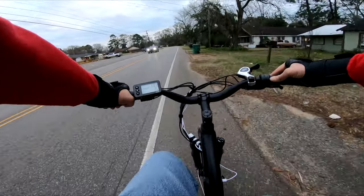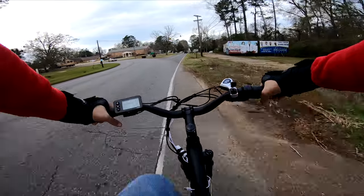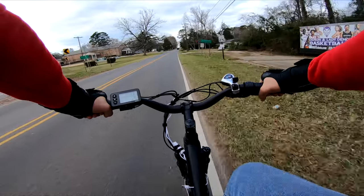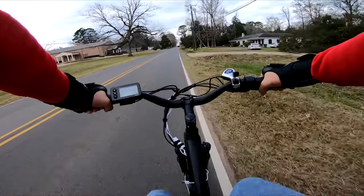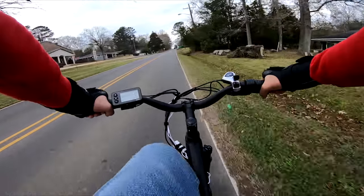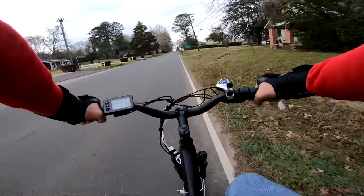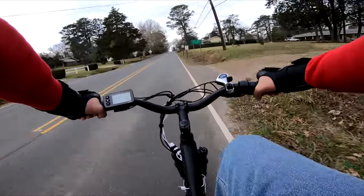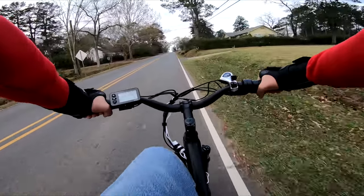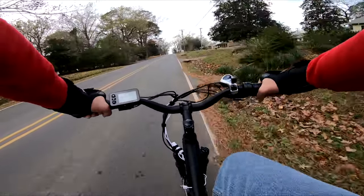Adjustments and quality control out of the box are the best I've seen so far. I didn't have to do any adjustments to this bike. Pop the front wheel on, both the front and back brake calipers were properly adjusted and they did not rub on the rotors. The Shimano derailleur was perfectly adjusted, shifting through every single gear without a hiccup. And up to the bike's top speed of 22 miles an hour, it feels incredibly smooth. The wheels are true, and they even had little touches like removing the plastic reflectors from the spokes and opting to have reflective lining on the tires themselves to maintain safety and balance.